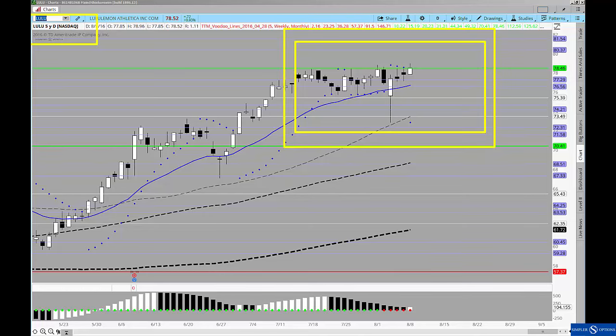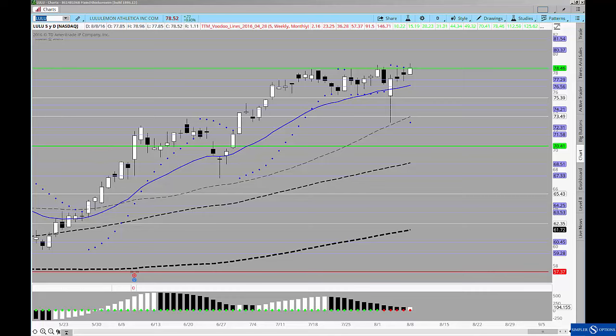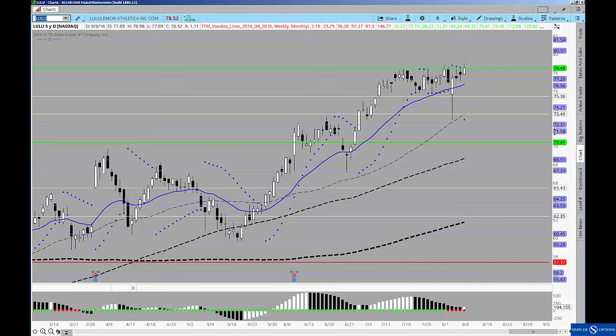So what it's telling us is that the S&Ps have already made that push, but notice how Lulu has a squeeze in play. We're above our broad moving averages, and this momentum has shifted. Everything about this shows us that we've got a nice solid setup in here, and I am looking for this to break into immediate new highs.